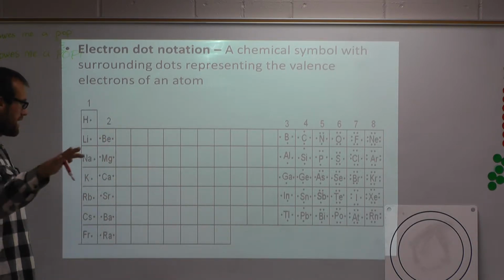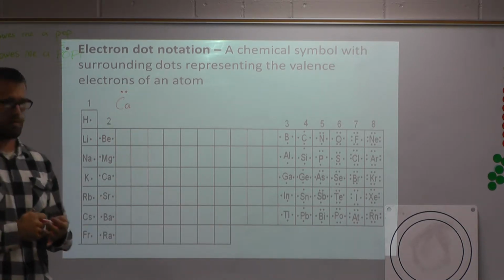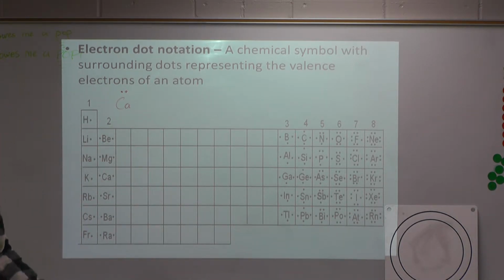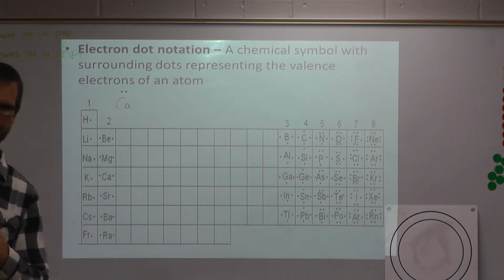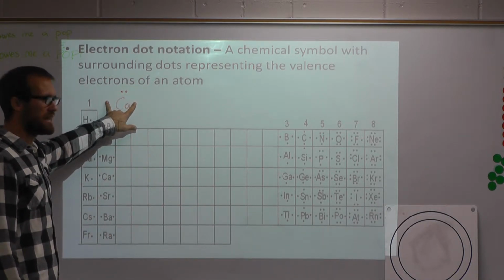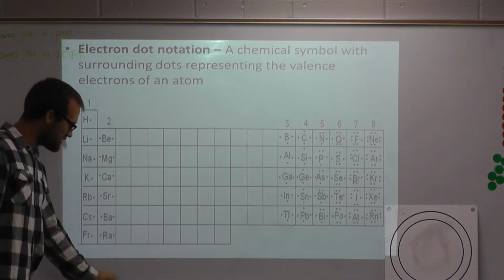Notice, like Trinity said, calcium does not have that. And I'll explain what's wrong with this. It's not that it's wrong per se. It's just when you start bonding them, usually if they're paired up like that, they're not involved in bonding. And so usually we know how many bonds it has by how many electrons are not paired. Do you see how, if you don't have them showing unpaired, you would have no idea how to bond it? Okay, we're going to get to that later. I'm just making that statement now.